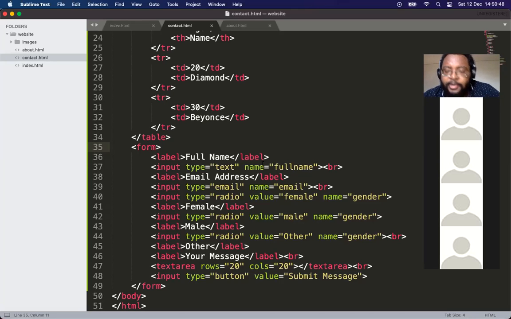So those are radio buttons. Are people okay? If you're stuck, let me know. We can share your screen, then we can help you go through all this.